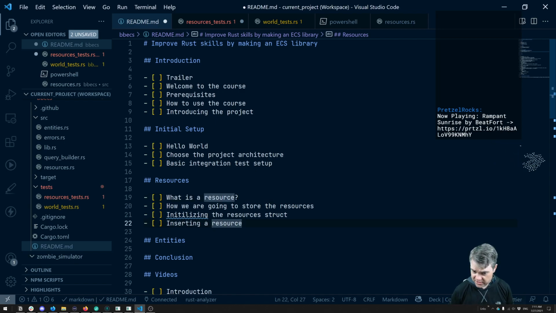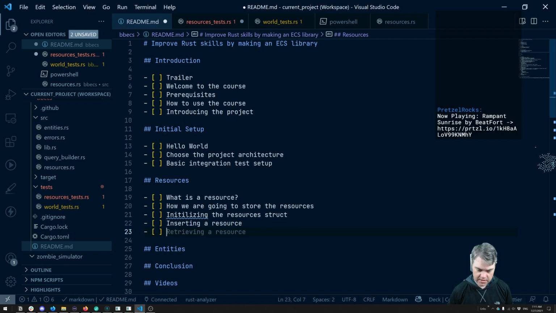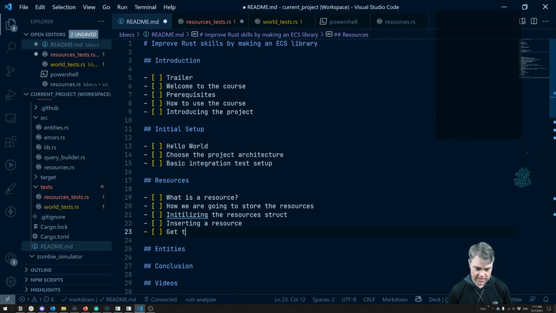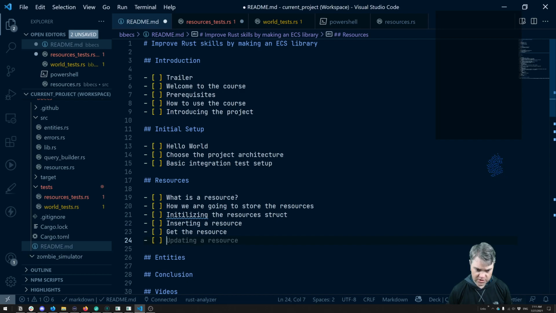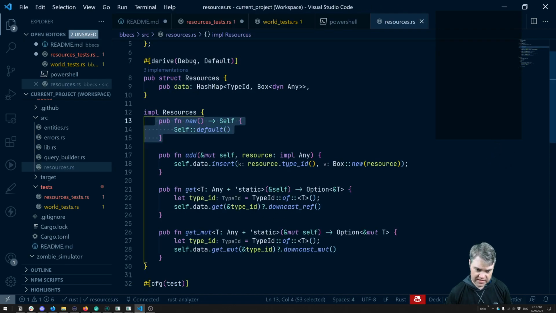Okay, so we're going to have inserting a resource. After we've inserted the resource, we need to get the resource. So get the resource, and then also get the resource mutably. I think that's it, right? So we have insert, get, and get mut.